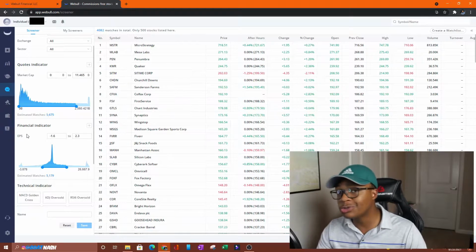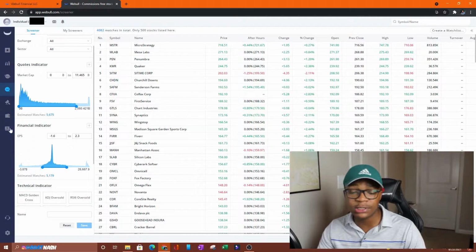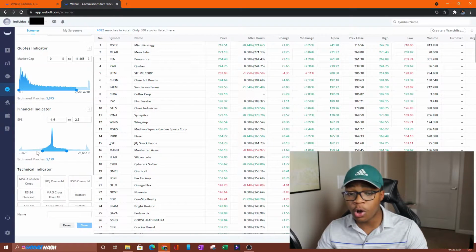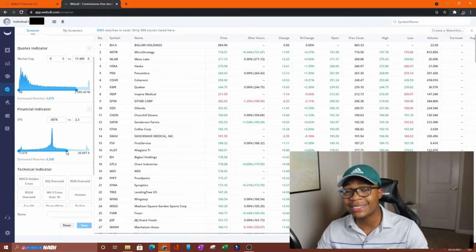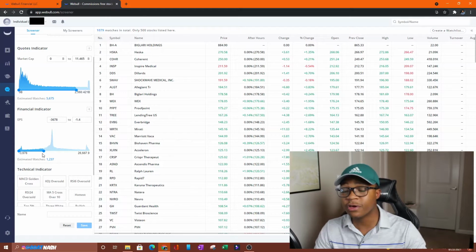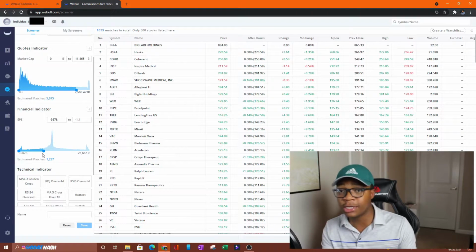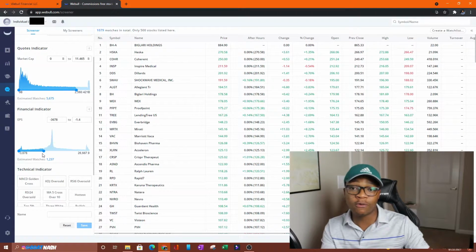Now on the bottom here, you also have the EPS, which is the earnings per share. When it comes to EPS, there are two options here. You can go all the way to the left. These are companies that are essentially growth companies, right? These are companies that are essentially reinvesting the money back into the company because they want to go for growth, right?